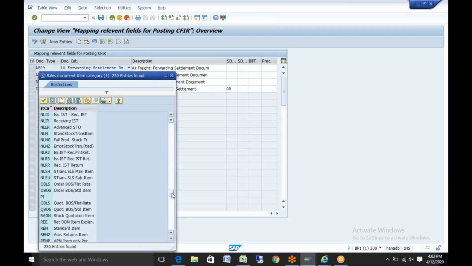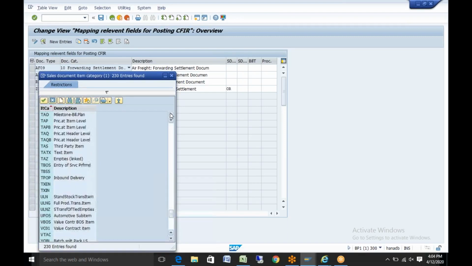Which one you want to use? Category? Item category is TAN, that is standard order. TAN, yes. Let me go TAN. Okay, standard item.